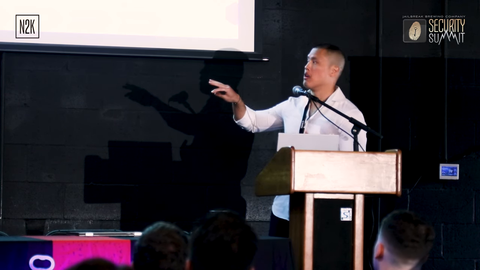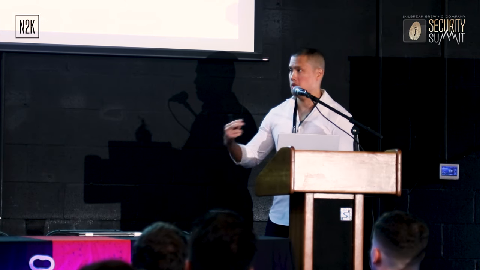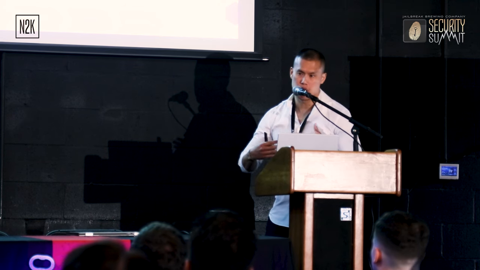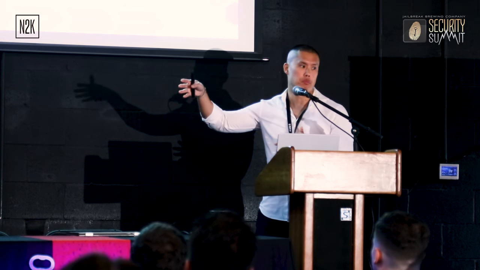For those of you who are not familiar, this is the human recruiting process. Typically, you spot a target, you set up a bump so that you can start to develop that relationship, and then you develop a rapport. Once you've got enough rapport, you'll recruit them. At some point, you'll vet them. Then there's a handling phase. Typically after that, the relationship ceases to be useful and you terminate the relationship with the asset. A lot of times, in all of the big insider threat cases, whether you talk about Snowden or things in private industry, the only time you ever see it is during the handling phase. So how do you get left of boom?